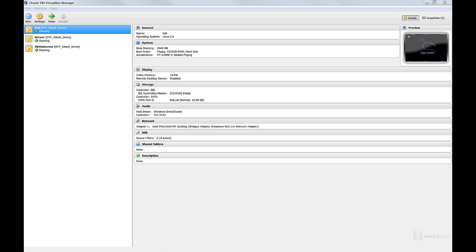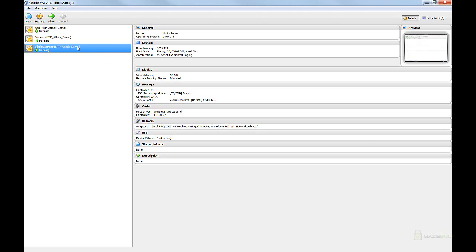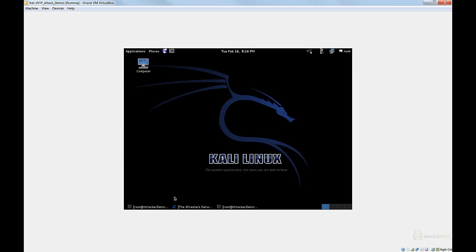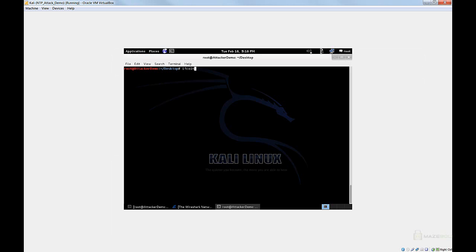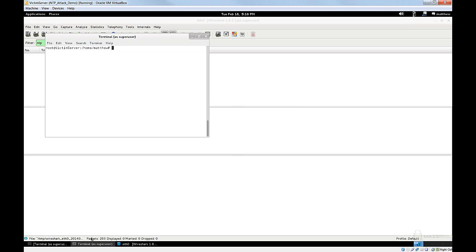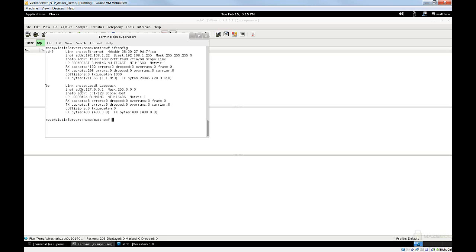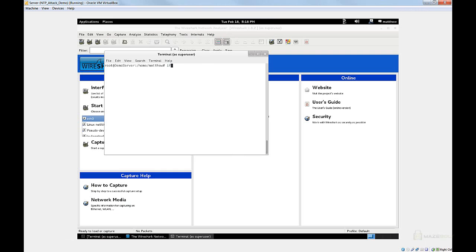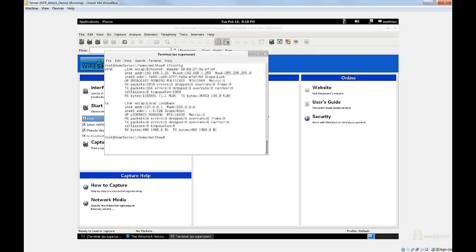Let's go ahead and have a look at our demo. First, let's look at the environment. We've got Kali Linux as our attacking machine, and our NTP daemon is running Debian. Our victim machine is also running Debian. If we look at the attacking machine, the IP address that's been assigned is 192.168.20.20. On our Debian victim machine, it's .1.22. And on our NTP daemon itself, it's .21.